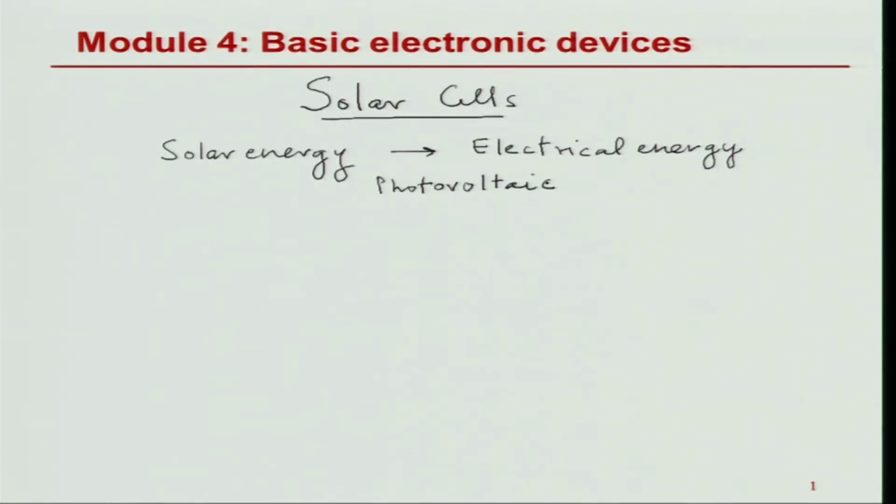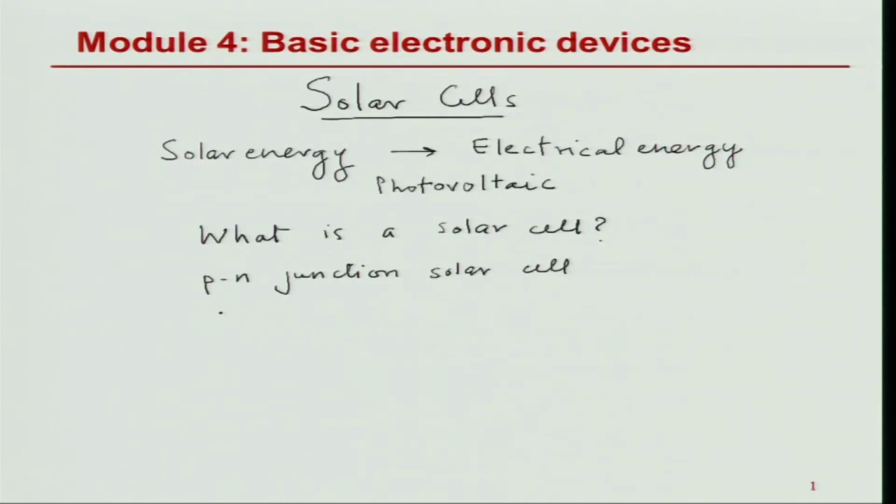What I am going to cover in today's lecture is what is a solar cell, what are its basic operating principles. Then I will cover, since we have covered PN junction in great detail, a simple single PN junction solar cell, and that will help in understanding the operating principle. So we will look at PN junction solar cell. After that, we will look at characterization of a solar cell. What are we looking for and how is it related to different material properties?